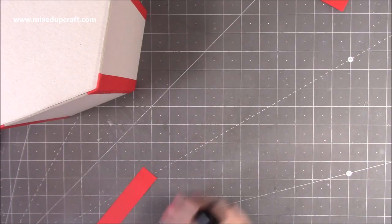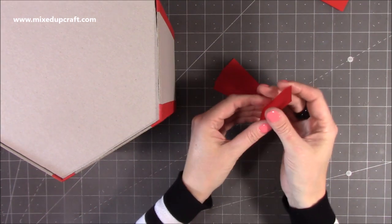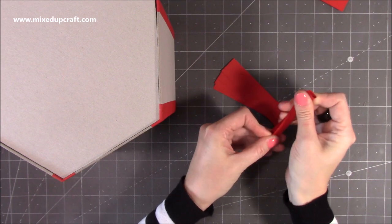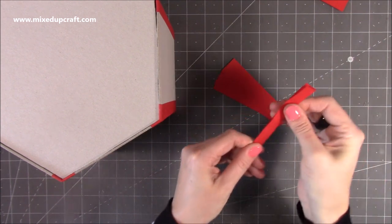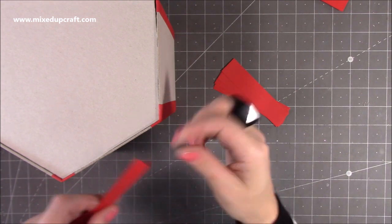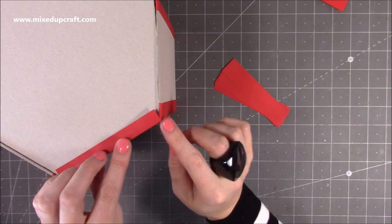Okay, so I've just gone and cut these hinges, which are 1 inch by 4 1/4. I'm just going to fold one of them in half. You'll want to do this on all of them, but I'll just start off here. So just fold it in half. Now this is the whole width here, so this is 4 1/4. So it's going to sit perfectly over there, and it will meet the corner.